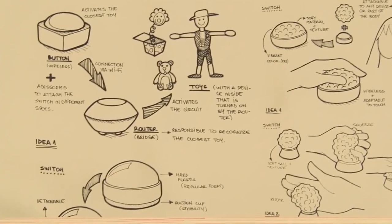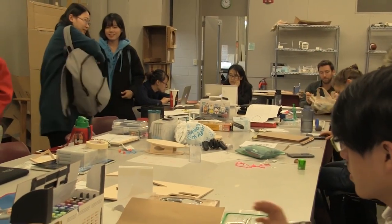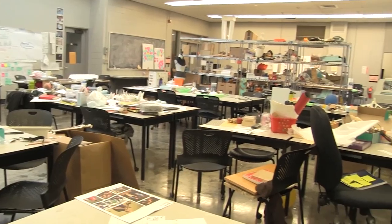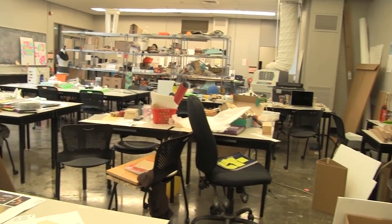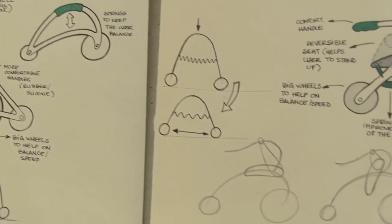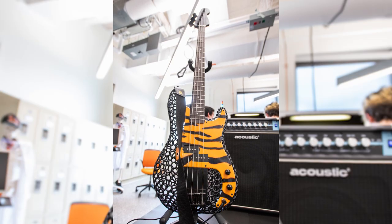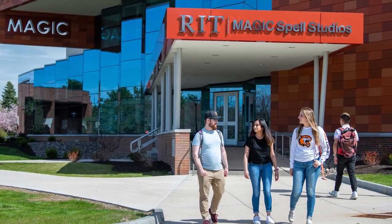Design has an impact on everything. Its potential to solve problems and change other disciplines is significant. With RIT's new focus on bringing together the arts, design, science, and technology, there's tremendous opportunity for everyone to benefit. I expect that the design programs will play an increasing role at RIT. We're already seeing industrial design and new media design engaging with other disciplines all over campus to create some innovative solutions, and there's great opportunity for those kinds of partnerships to flourish now.